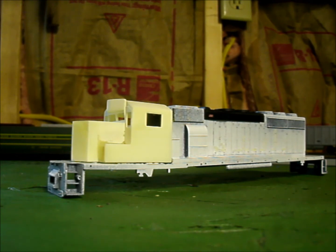So anyways, this is just an old Athearn blue box shell, standard fare of pretty much all but one of my SD40-2s. I just find them to be great for customizing. So, this one's going to get the modifications, and hopefully the cab will fit. Hopefully I won't break it. Now I've probably just screwed myself. And maybe next month I'll be able to show you some work that I've done on this unit. So, yeah, there you go.